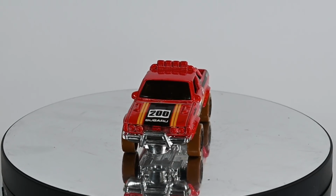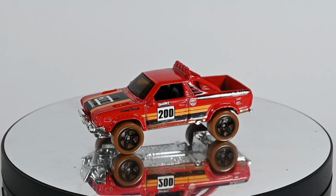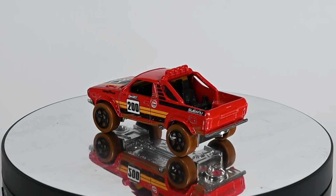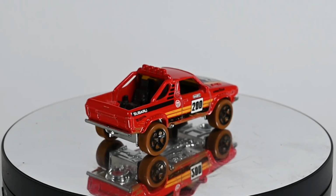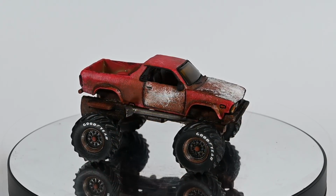Here is our little red Subaru Brat. Not looking too bad there in that paint job. I'm not keen on those brown wheels though. But a cool stance and all. But of course we like things looking a bit rougher around here. Let's see what we can do.